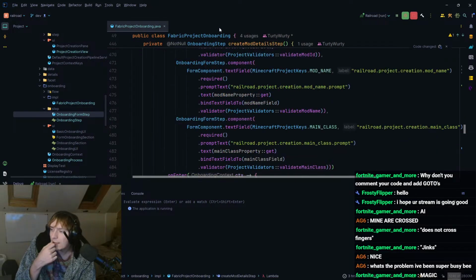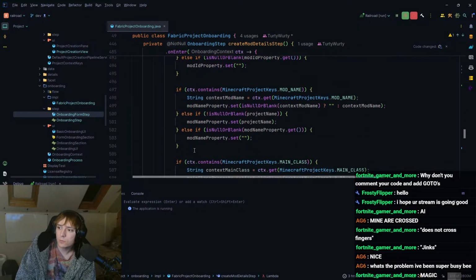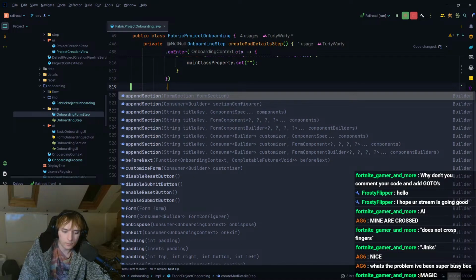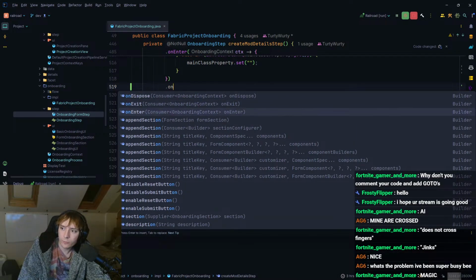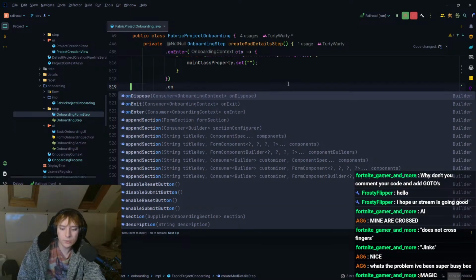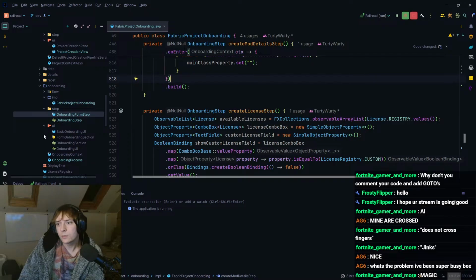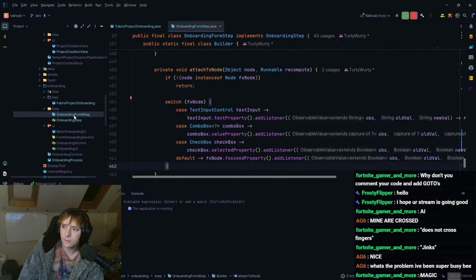I'd like a way to set a default value. What's the best way to do that? So we have on enter, on exit, and on dispose. Now, I actually don't think it's going to be... I guess it could be on enter. Yeah, it could be on enter.